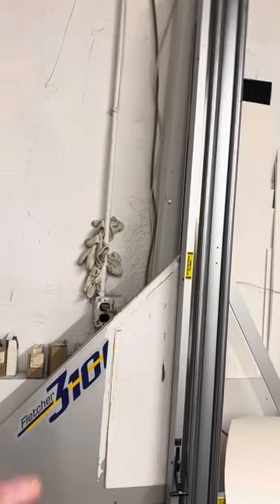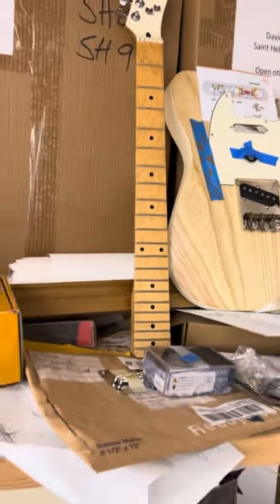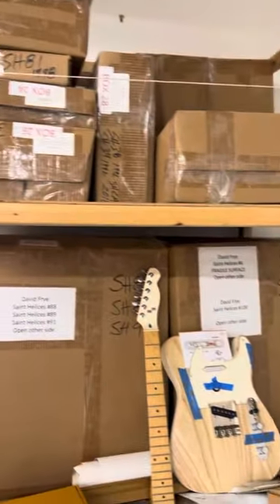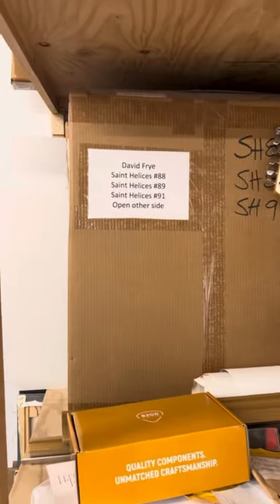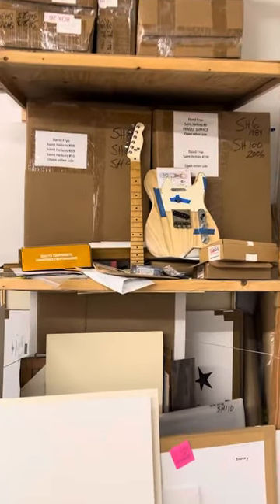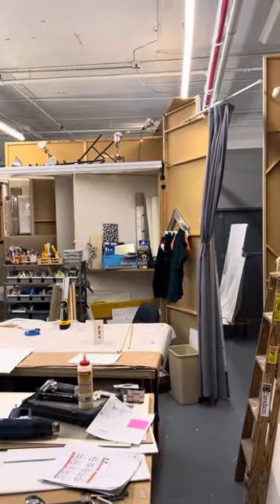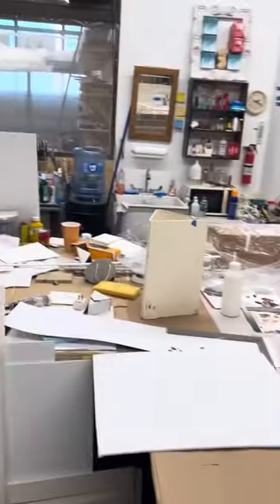There's another guitar — the telecaster project — sitting quietly off to the side waiting. All these boxes contain artworks from the St. Helices exhibition that happened in 2018 down in Dunedin; they have not been unpacked, just in storage here taking up valuable space. I sell the occasional one. You can see the showroom is up there, there's the door.